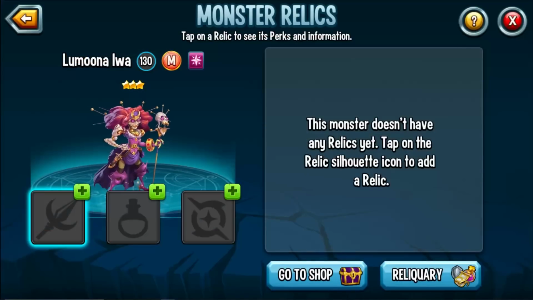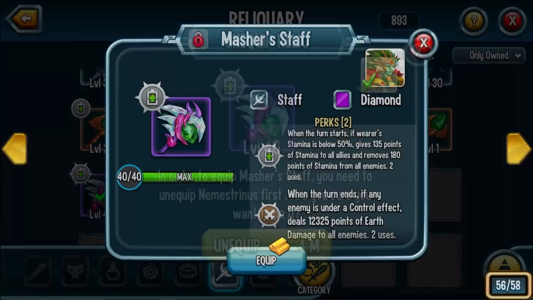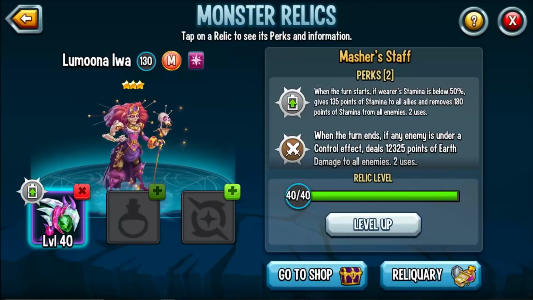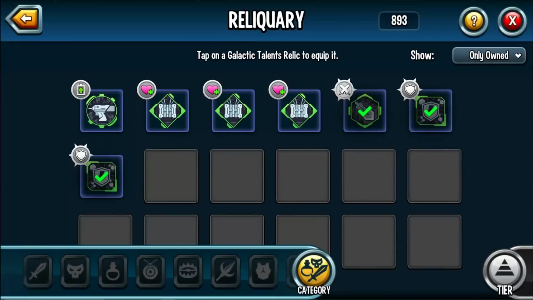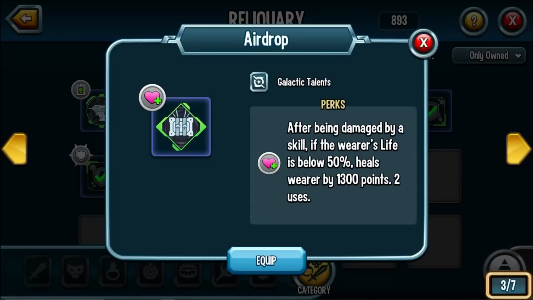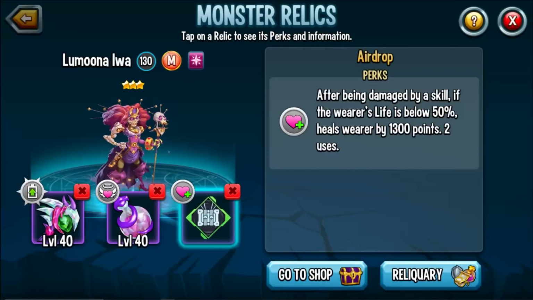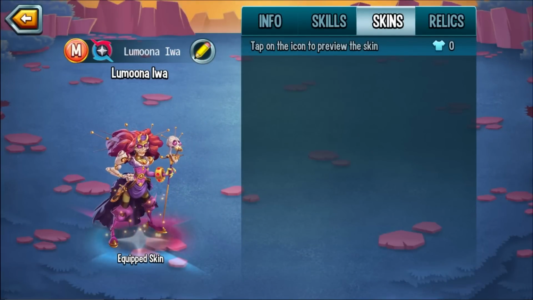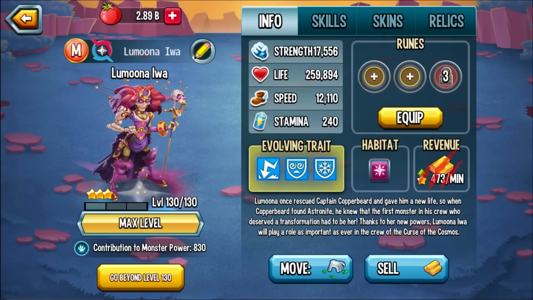All right. Let's talk about relics. So the cool thing about this monster is if she dies, she does come back to life. We'll give her a Master Staff, so stamina is not an issue for her. Revival. And in terms of the new talents right now, I can't wait till I get some of the newer talents. But let's just give her something that heals the team. That's good. Remember, all the monsters now have a relic that can give them stamina in case they're below stamina, so that can be used as well.